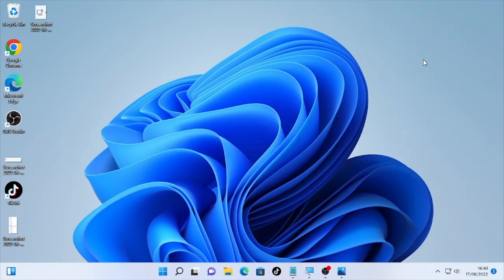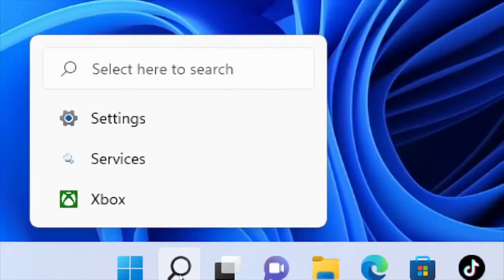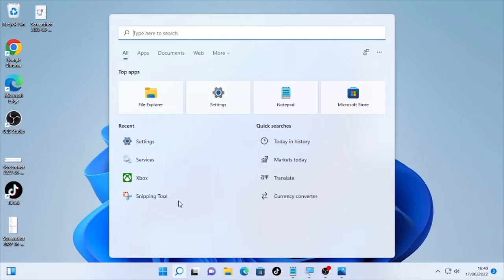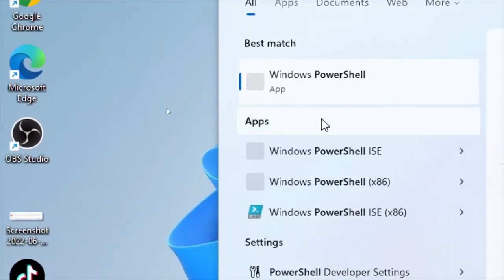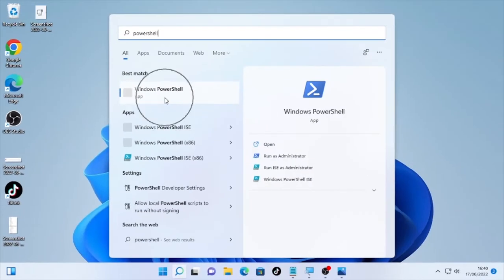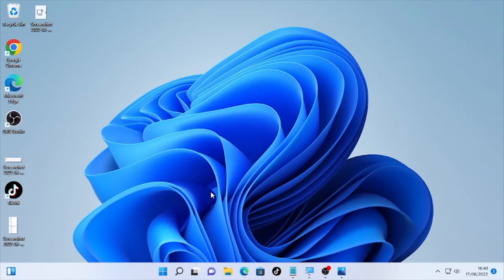So in order to reinstall the gaming service, first we have to uninstall or remove the gaming service from the computer. First click on the search icon, and after this type here PowerShell. Here the Windows PowerShell app appeared. Right click on it and select run as administrator, then select yes.